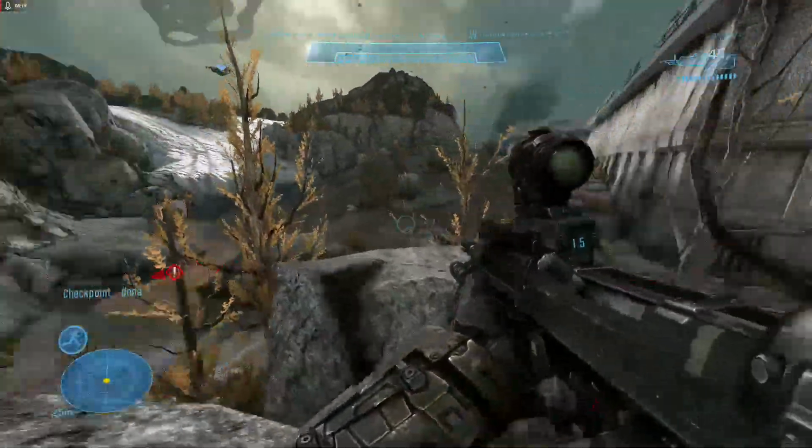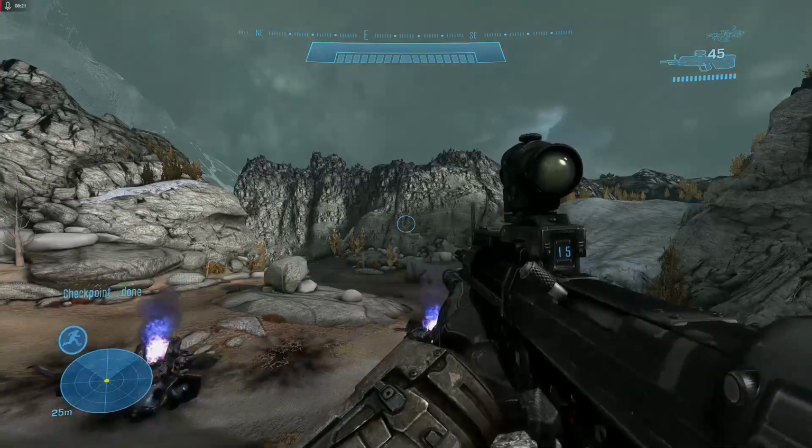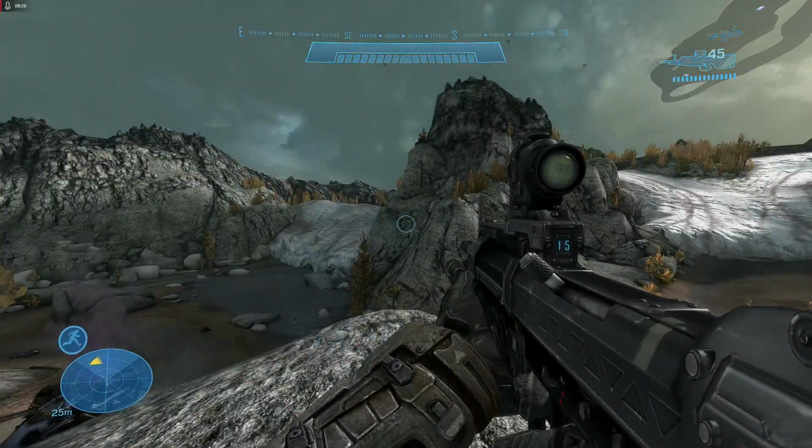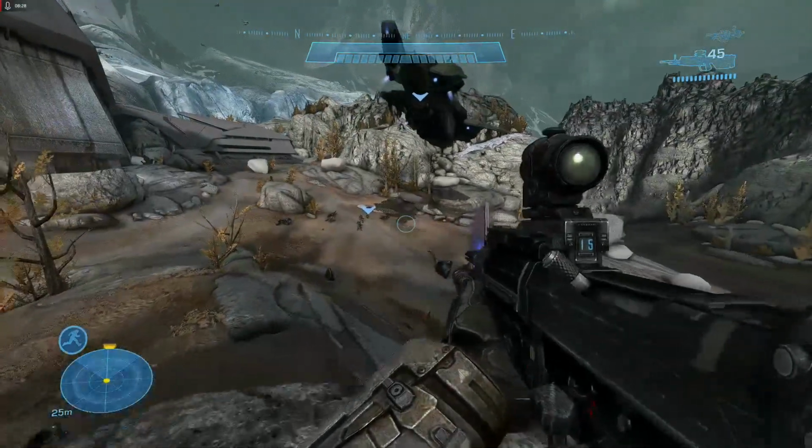I know with a friend, you can actually split the checkpoints up, like one of you goes left, one of you goes right, and there's two objectives, and you can complete them basically at the same time and cut the mission time in half.